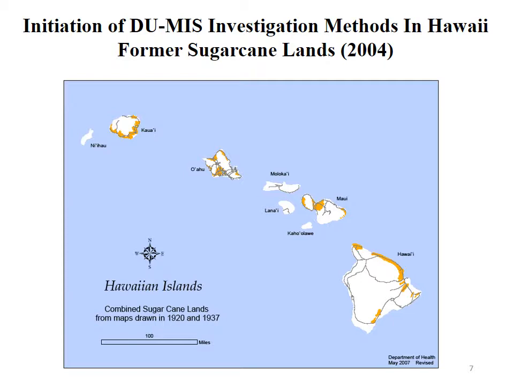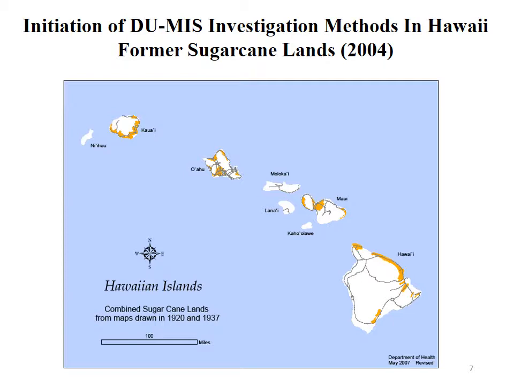Aloha, I'm John Peer with the Department of Health HEER office. I'm going to provide you a little background on how our DUMIS guidance was developed over the years, as well as cover basic systematic planning elements for our DUMIS investigation. This includes an initial discussion on selection of decision units, but Roger will be covering decision unit selection, examples, etc. in depth in tomorrow's webinar, so be sure to join in there as well.